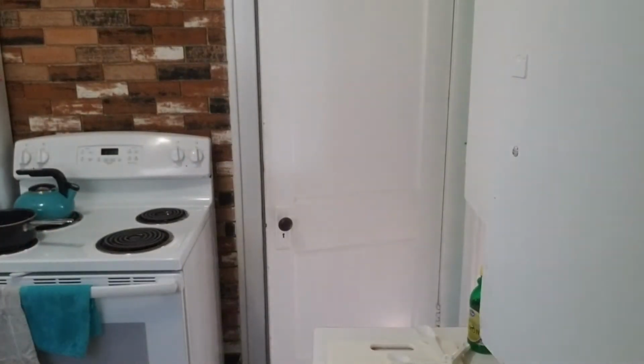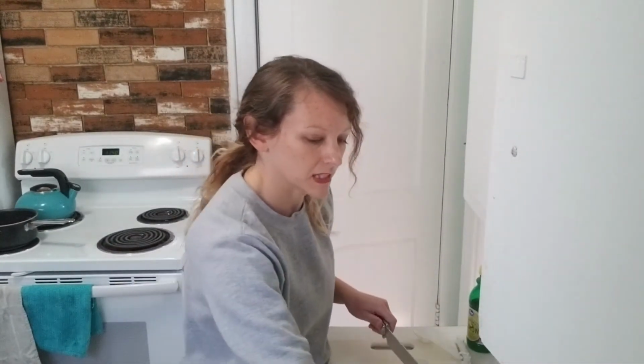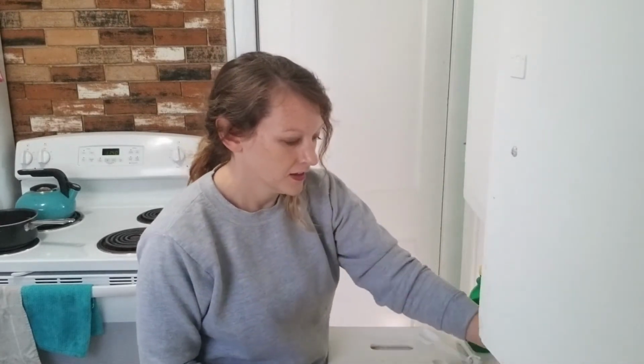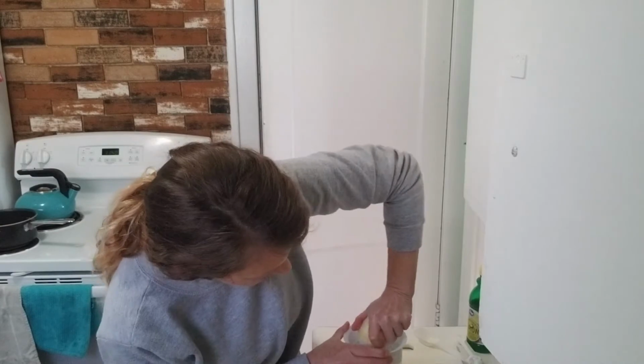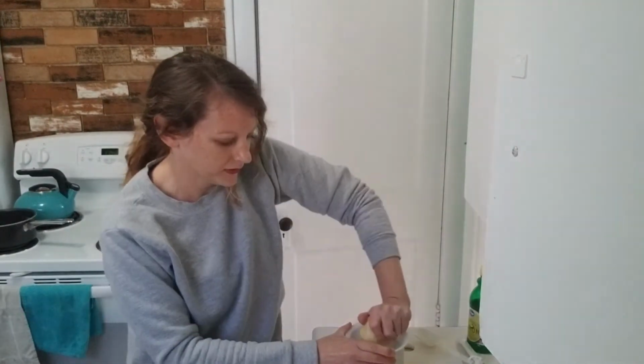The next step is to juice our lemons. So we're going to cut one in half and squeeze it on to this. I grab my knife. Turns out I didn't need quite so much lemon zest. We're going to cut this in half and then squeeze it onto our juicer. You're going to press down and twist it a little bit. Really mash it in there.